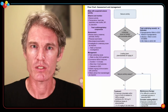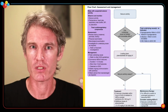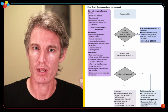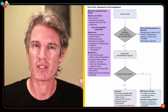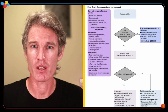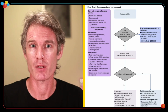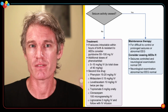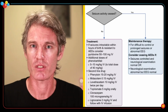So Queensland's guideline, as you can see, starts with this first decision box, which is: is this seizure activity? And it gives you a few pointers as to how you might tell if it is indeed a seizure. Then there's a second box: can an underlying cause be treated with immediate effect? And that's really talking about those environmental things that we were discussing a little bit earlier. Because it's really worth noting that there is no point in giving anti-epileptic drugs without fixing an underlying environmental problem. It then suggests a loading dose of phenobarbital if the baby's still seizing, and indeed pyridoxine if they're still seizing after that phenobarbital, and then really offers you this massive selection of second-line anti-epileptics, really reflecting the fact that there isn't very much evidence for any single second-line agent in neonatal seizures as an empiric agent.